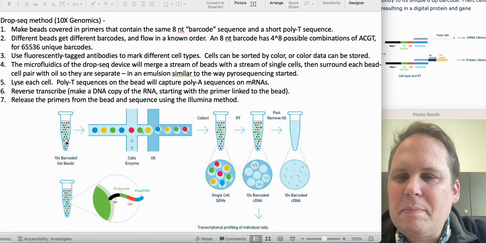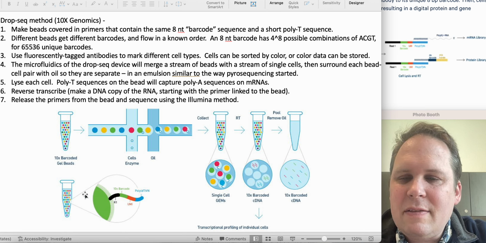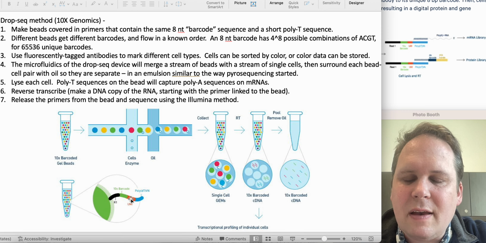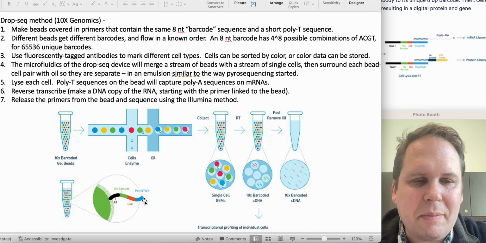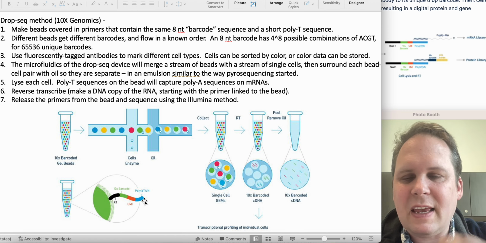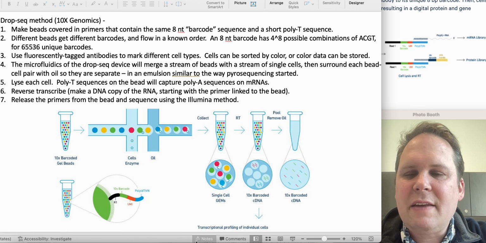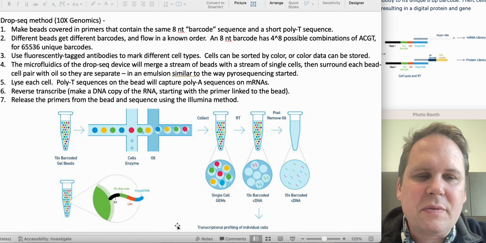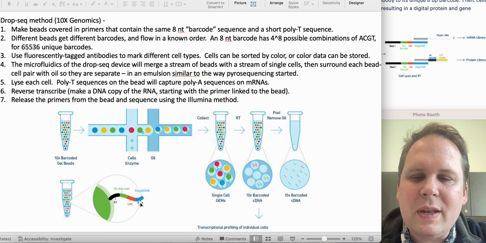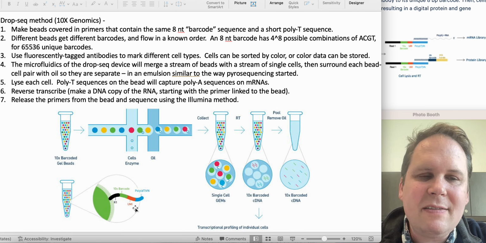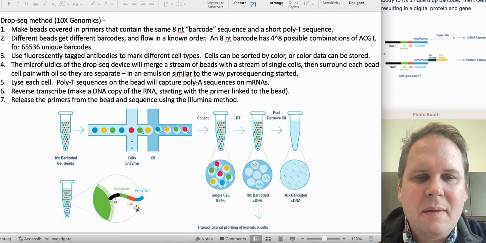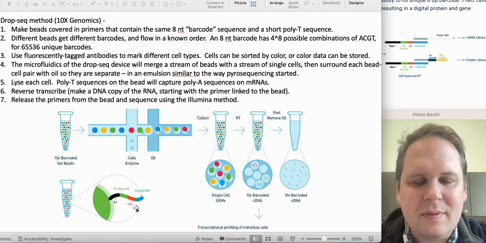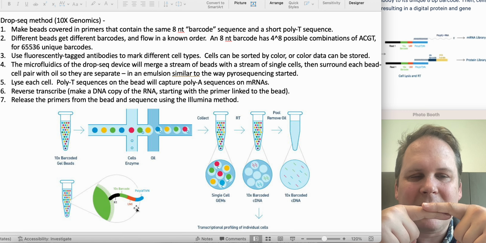So you have these little beads, and the little beads are going to contain lots of oligonucleotide primers, so little chains of DNA. And the chain of DNA is going to have several different regions on it. On one end, it's going to have a poly-T region, because poly-T is going to bind to poly-A, the Watson-Crick base pair.